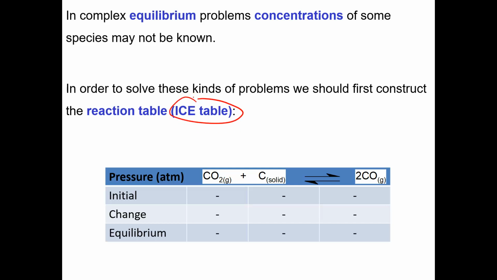In the reaction table, we'll write on the top line the units that we'll be working in, which will either be atm or molarity, depending on whether we have a Kp or a Kc, and our reaction. Underneath our units, we're going to put the letters I, C, E to indicate initial, changes in concentration, and equilibrium concentrations. And then we will insert the information that is available to us into these rows.